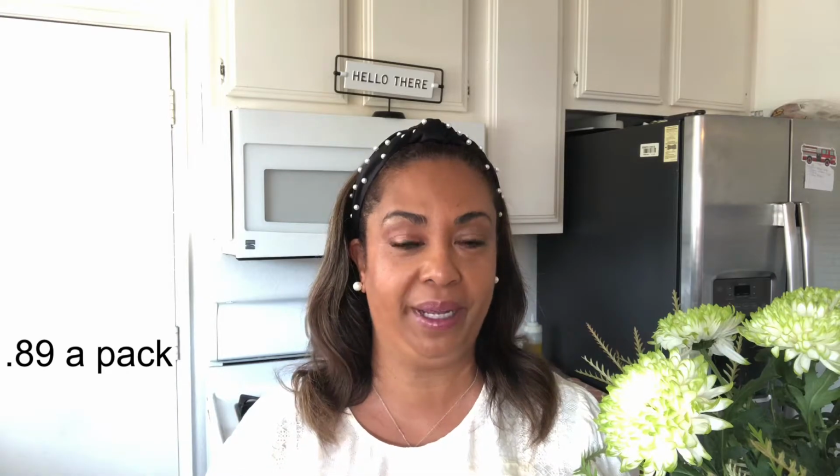points a piece. Now, I have been on the hunt for a lower point bun and actually went to Walmart and bought some Smart buns about, I don't know, a couple of months ago, maybe even 6 or 7 weeks ago. And guess what? I really enjoyed that Smart bun. In fact, it's on my favorites list for September. I enjoyed that Smart bun so much, and the fact that it was only 1 point, you can't beat it.